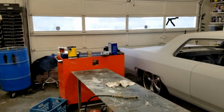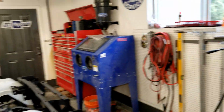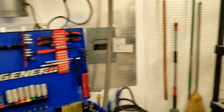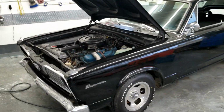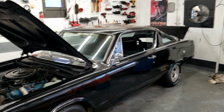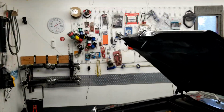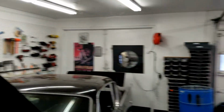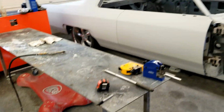I wanted to do a shop update, shop tour, show you what's going on as far as the work in here. A lot of questions coming in lately about where's the Cadillac, when you're going to get back to that. So I wanted to address that and then kind of show what the normal routine is in the garage and how we're organized. I don't normally film with my cell phone, so hopefully this doesn't come out too shaky.